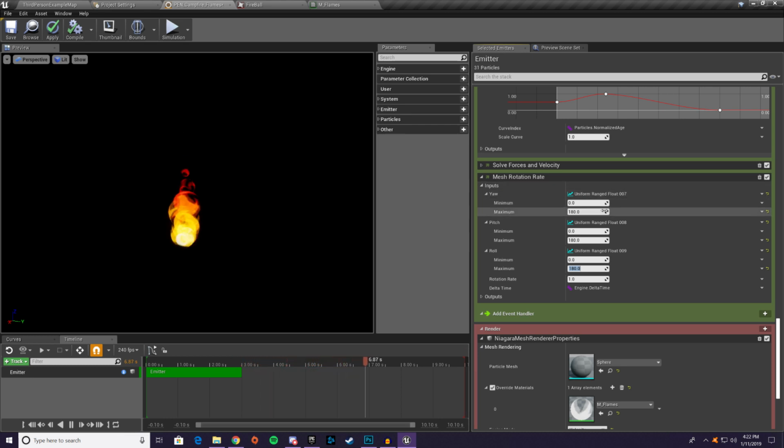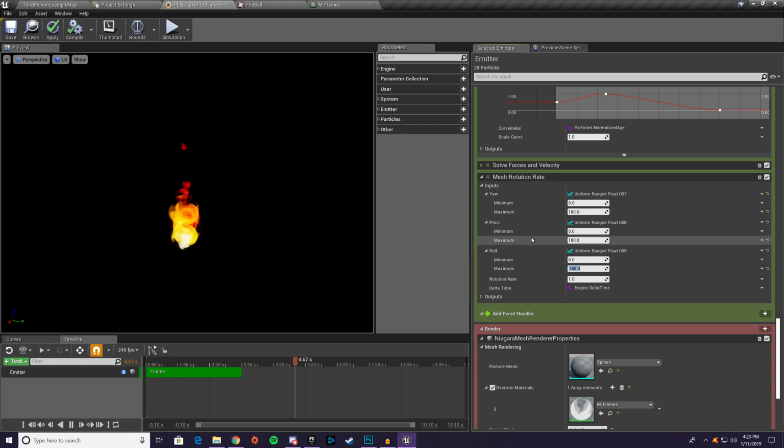Another thing to note, because I tried this: if you put negative 180 on the minimum and 180 on the maximum, since it's random, it's sort of going to cancel out. So you're going to get your particles jittering back and forth a little bit. You don't really want that. It would be sort of nice for this effect to have things rotating in either direction, but you can't really tell looking at this that they're only rotating in one direction. So it's fine for our purposes.